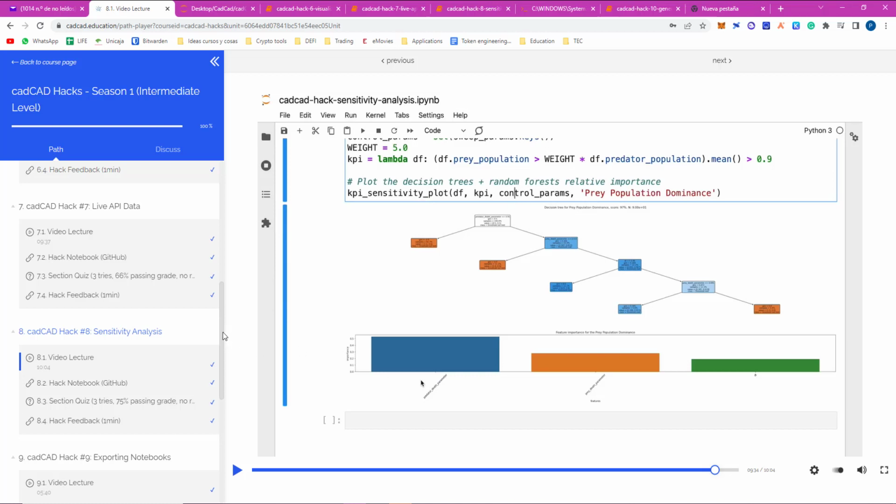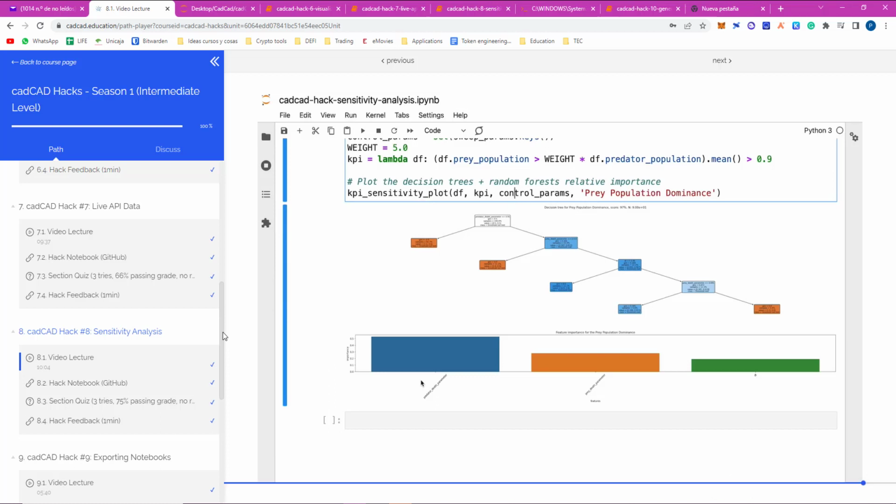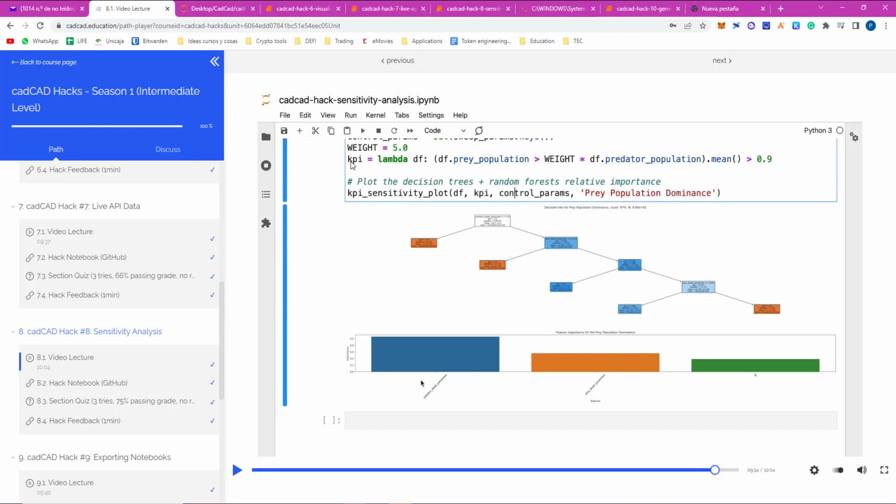So basically that's the importance of how much each parameter influences the output results. Exactly, for the KPI that you have established, for this one specifically, above 90%. Maybe for something else it would differ, because here you were checking when the prey population is 5 times higher. That depends on how many predators die, because if the predators do not die, then the prey population cannot grow well enough. So they established that the predator depth parameter is more important than the prey depth parameter.